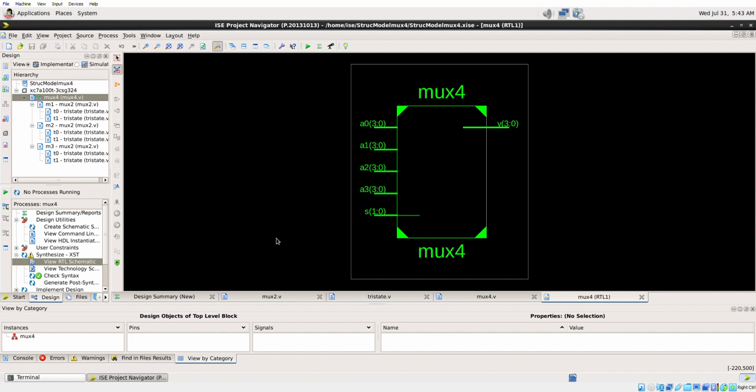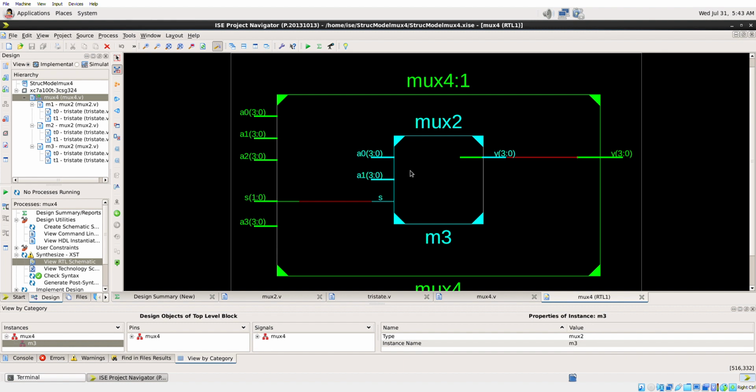As indicated in the diagram of the 4:1 multiplexer, it will have four inputs, A0, A1, A2 and A3. All inputs are 4-bit, with a 2-bit select line, [1:0], and the output is the 4-bit Y. You can double click to expand the modularity.